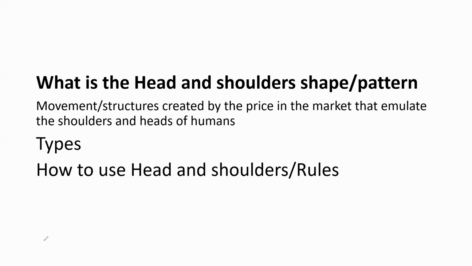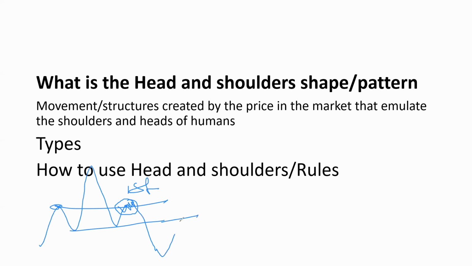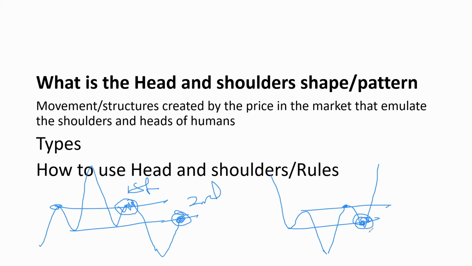Now, if this is a head and shoulders, right? The market has broken here and comes back here. When it gives you a loss of momentum, all your rules are met here. This can be your first point of entry, the first one, right? Then when we break down and on the retest, we can have our second point of entry. The same applies to the inverse one. The market creates this, breaks down, comes here, retests here, and then breaks back up. This can be your first point of entry. Then this one can be your second. Are we together? So these are the points where you can consider taking your trades. But remember, the rules must be met.